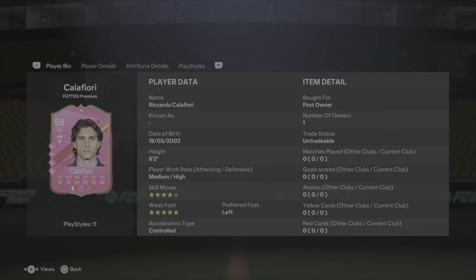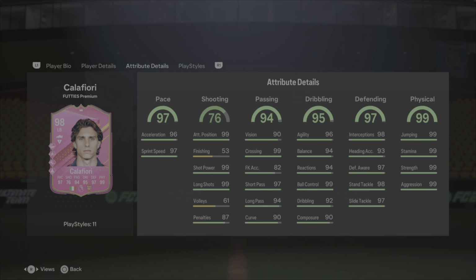That's actually really good. I'll take 6'2". Right, 97 pace, Brexit, mate. Bloody, that's class, right? Now, shooting doesn't matter. He's just a centre-back and left-back. Shot power, 99. Long shots, 99. Positioning, 99. That's crazy.